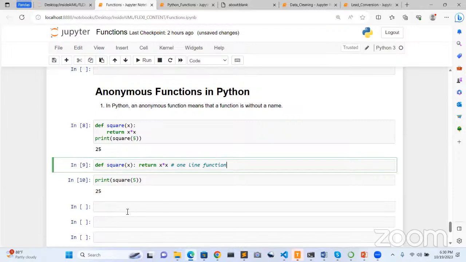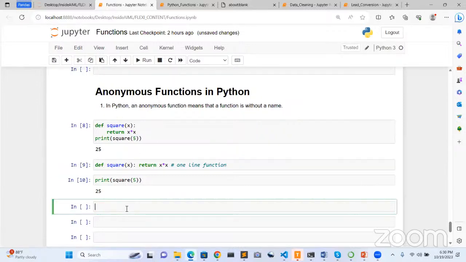Whereas in the anonymous function, the name itself says that it is not having any name, without any name. How am I supposed to do that? Suppose I want to create the same square kind of function. Okay, so I'm going to write here the square variable. This is the variable in which I'm going to write the function. All you need to do is write lambda only.